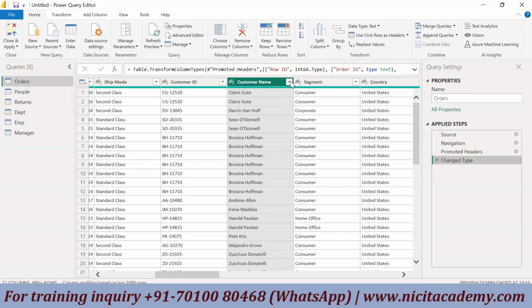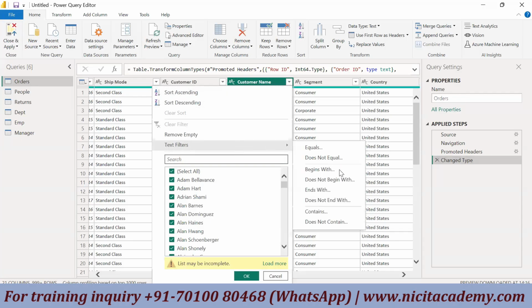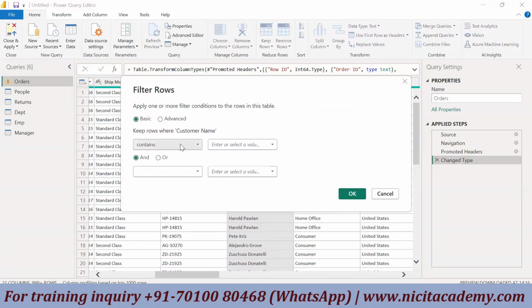So what we'll do is, I'll simply click on this drop down or expand button, sorry. There is one option here in the text filters in the advanced, called contains. If we select contains, we don't know whether it is at the first or at the last, it simply contains that word Allen, then only it will show Allen. So contains Allen.